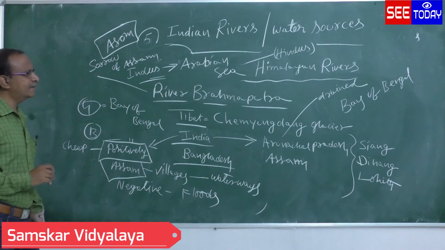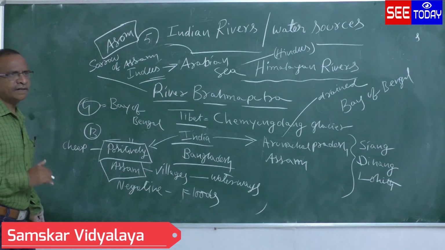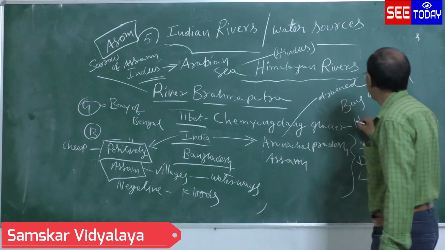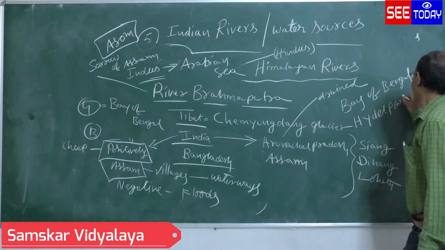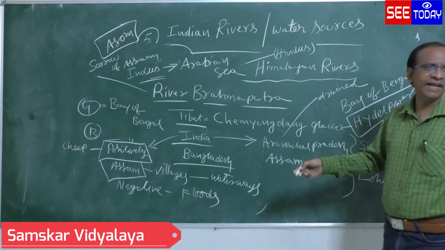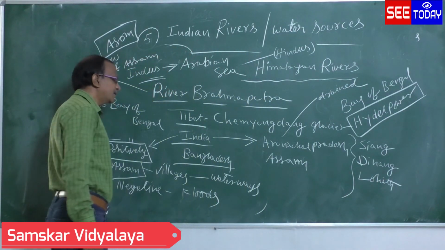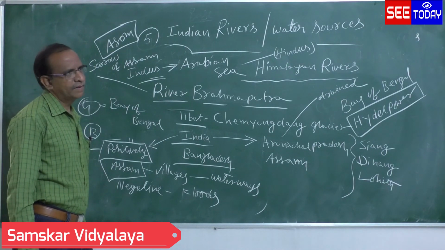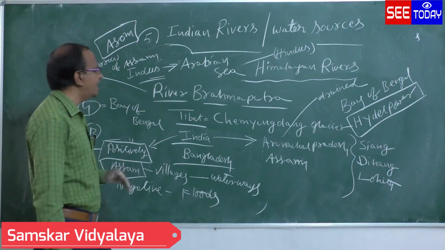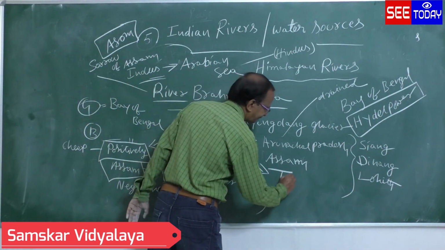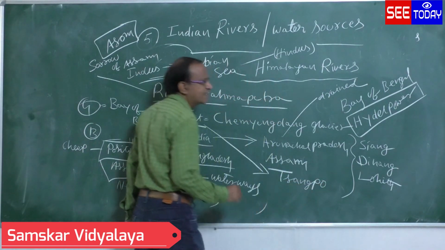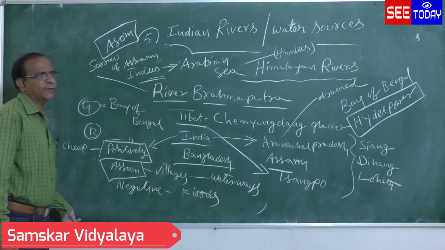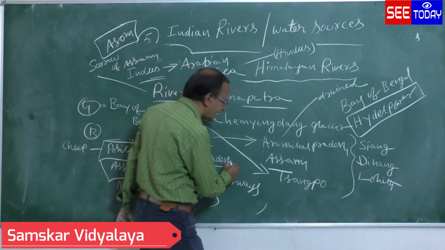The other important thing related to Arunachal Pradesh and Assam: the Siang, Dihang, Lohit, and their tributaries mostly facilitate those states with hydropower generation. In Tibet, locally the people refer to this river as Sangpo. And in Bangladesh, where this river Brahmaputra also flows, the people refer to it as the river Padma.